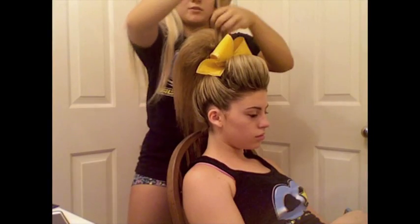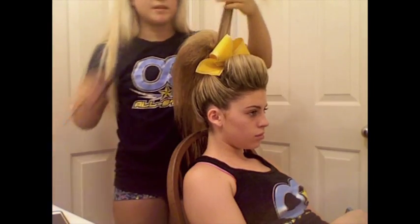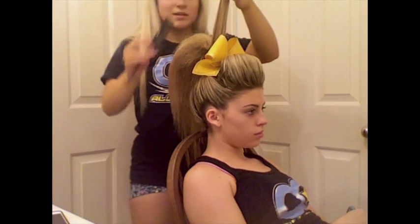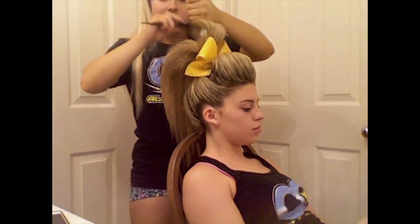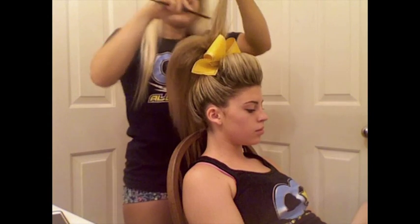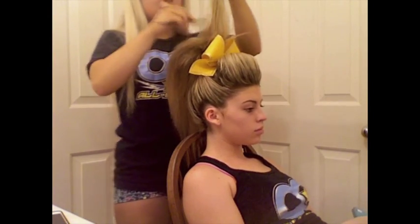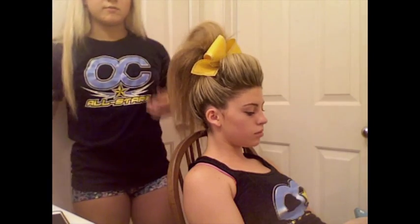For your last section, it is super important that it is pretty thick, just like your bottom sections are. You're going to hold it up like you did the other one, spray the back, spray the front, and you're going to take your comb, tease the bottom of it. Make sure that you're not going up too high, but you're teasing the roots of where the ponytail is. Making sure that you're not getting the tease towards the front, you're only doing the back. You're going to spray it, and you're going to throw it back.